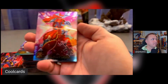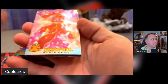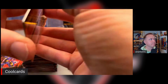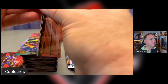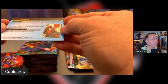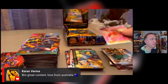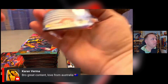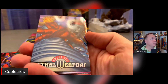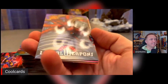There's the base Deadpool. It's awesome. How's it look at first glance? It looks really clean. The key's going to be the back, right? Yeah. It seems like that's where, if there's damage in the bricking process, it's there. Oh, Karan, thank you. I appreciate that. Here's a Holo Flash. Oh, dude. That Mega weapon's coming right at you.